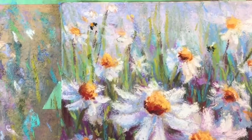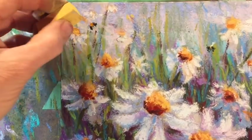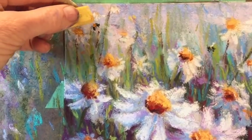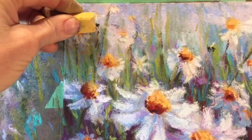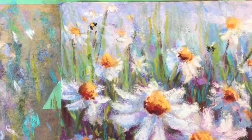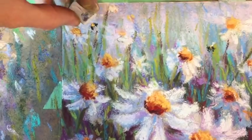Okay, and then the bright yellow. Could probably even find a brighter yellow than this, but okay, let me find a corner. These Terry Ludwigs, they're so soft. Sometimes it's hard to find a spot to even work with. Okay, there we go. And now, another little bright spot, like for a wing. This one's a little whiter. Let's see if I can do it.